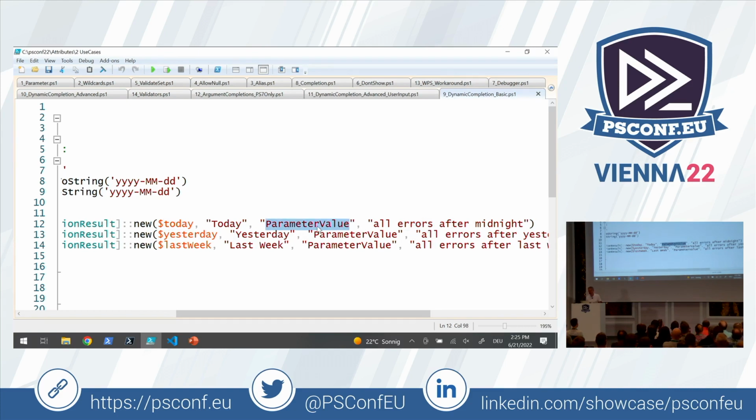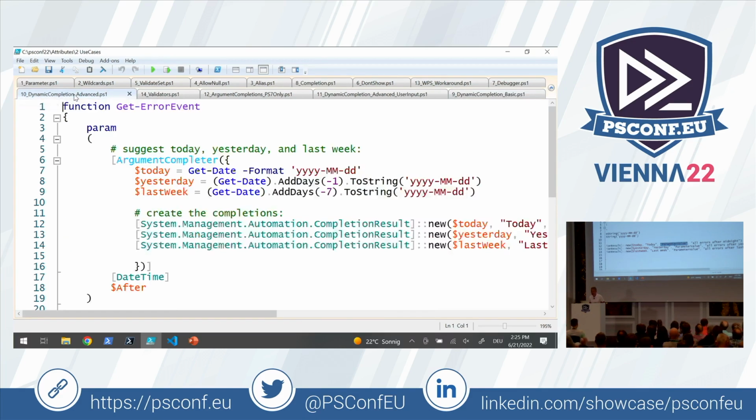Important thing is this parameter. If you want this list to pop out automatically without the user having to press Control-Space, make sure you use the parameter value in this third parameter here, which is the icon in this list. If you choose something else, and you can simply type in anything you want, then you'll get an exception which lists the available options you have, and the IntelliSense menu wouldn't pop up automatically. Okay. All right, got this.